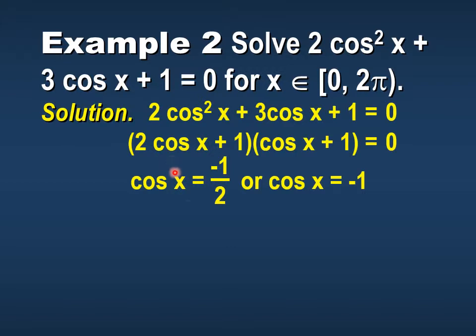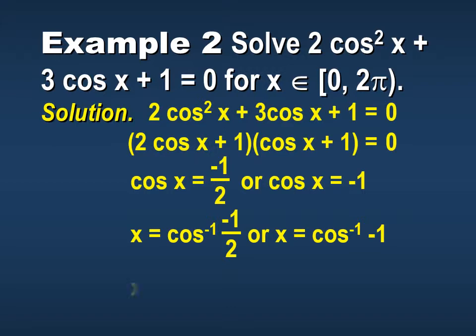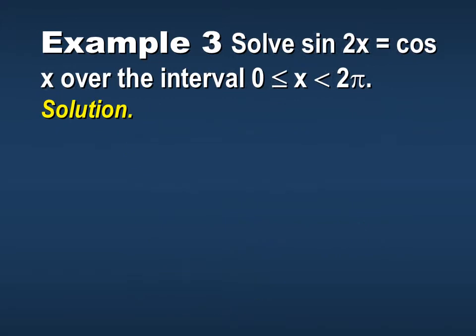So from there, remember, we want to find out what angle x is, so that if I say cosine of this angle, I get the answer negative 1/2. And then again, cosine of what angle gives me negative 1? So you look on your chart and you say, well, 2 pi over 3, 4 pi over 3, and pi. Those are the angles between 0 and 2 pi where I get these answers.